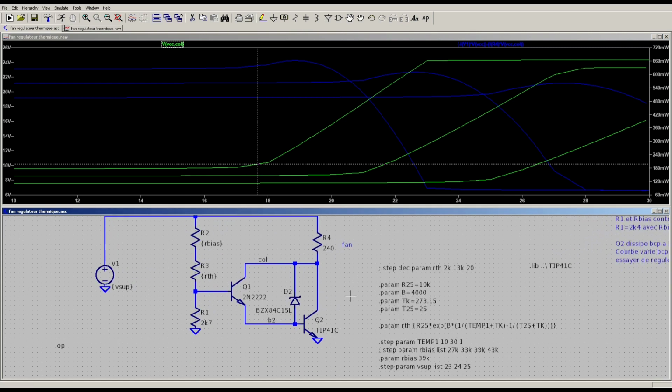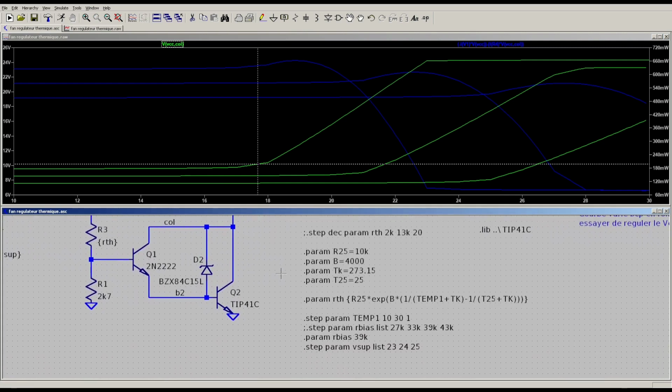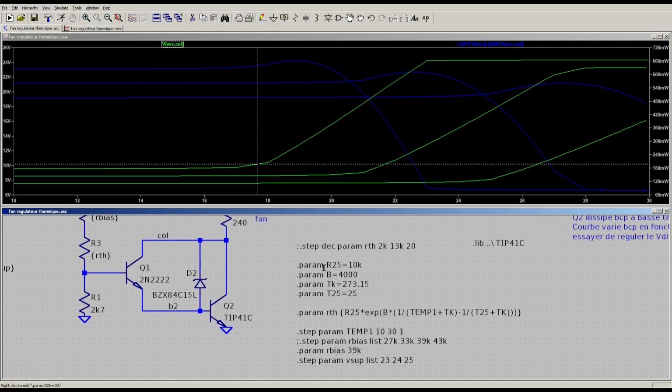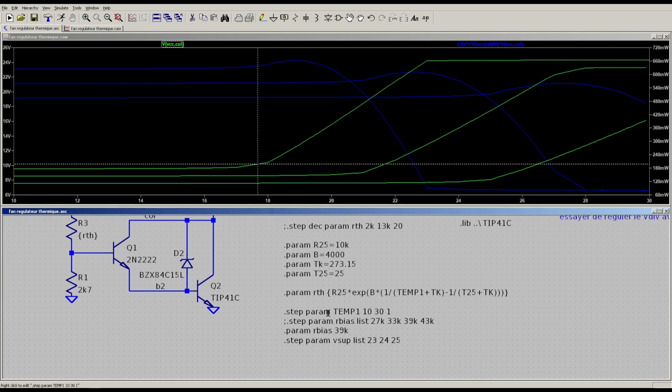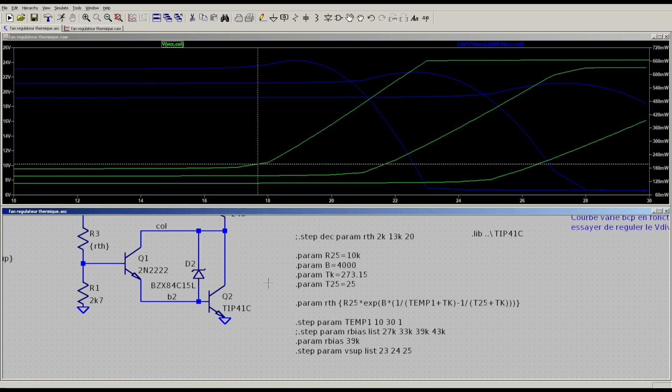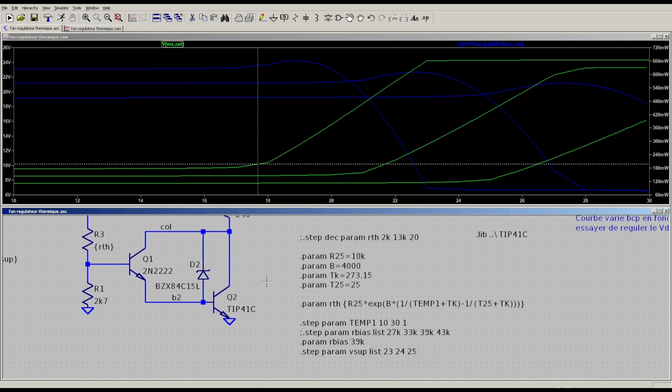This simulation is pretty nifty. It's something I copied from the internet. You can punch in the parameters for your thermistor, and you step a parameter. You can name it whatever you want, but you step that parameter and plug it into this formula, so you don't have to do a lookup table manually. So that works out pretty nice.